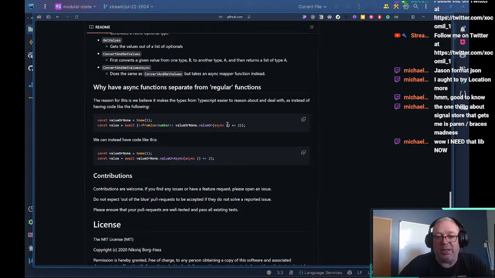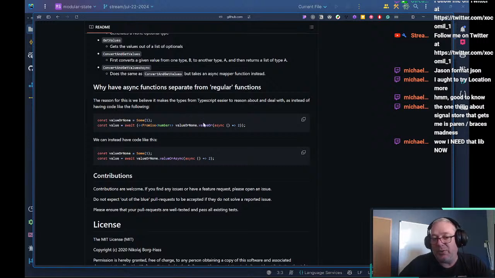So here, value or none equals some. So we've created an optional that has a value of 1 inside of it. And then here we're doing value or none, value or, and then we're returning a 2. So basically what's happening here is we're saying we're waiting on an optional.